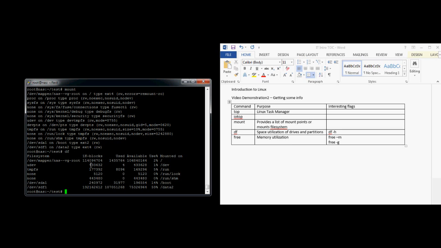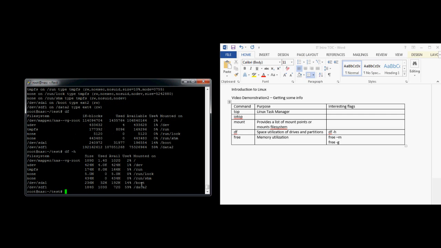Now, just as in the previous video, this block size nomenclature in Linux is not very useful. So df will take the h argument just like ls, and will print the data in the human readable format, which is a lifesaver. So for example, you can see that this drive is 184 gigs and 103 are used and 72 are available. Much easier to read than the block size here.